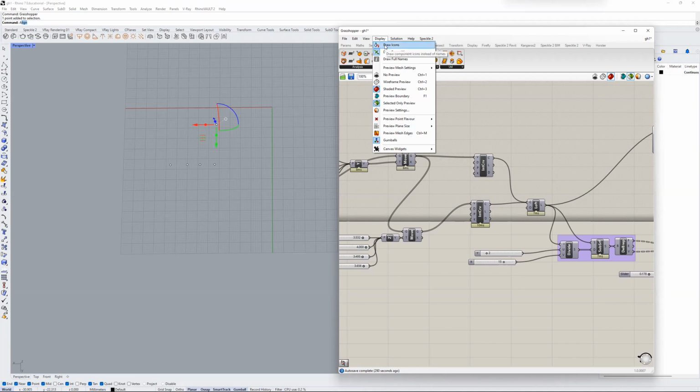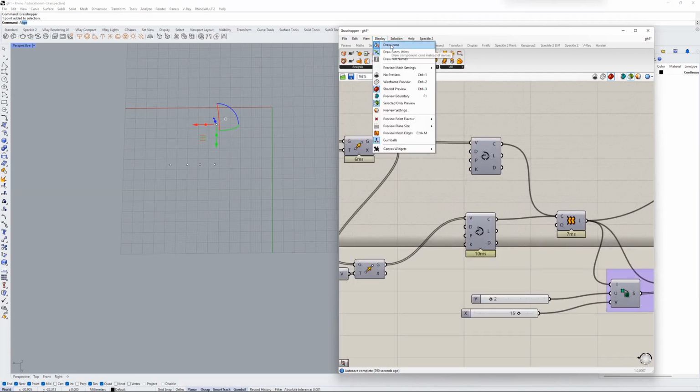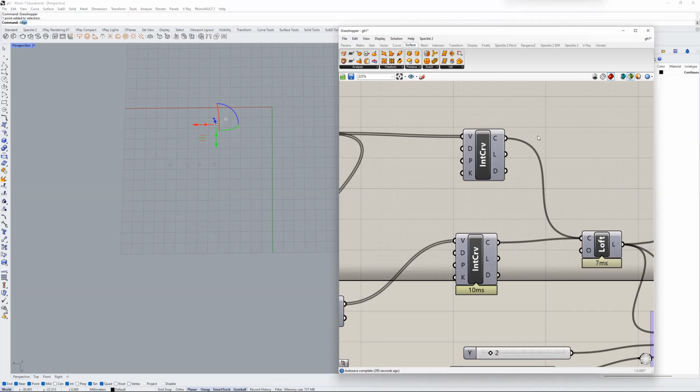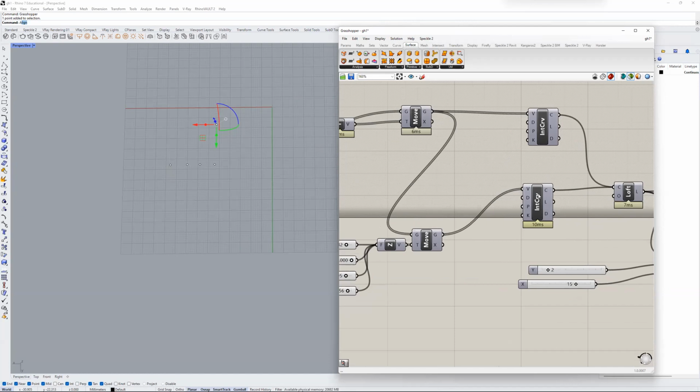So by default, I think you're going to have draw icons instead of the name. I like to turn this off so I can see the partial name. That helps me when I'm reading other people's scripts, it'll show you what this is and you can figure out what that says. So this is Interpolate. If I type in int CRV, I get Interpolate. So that's what this is. This gives us the name and it is easier to type in.